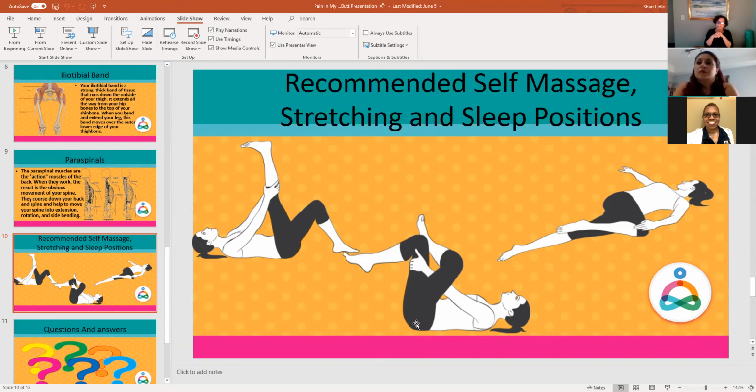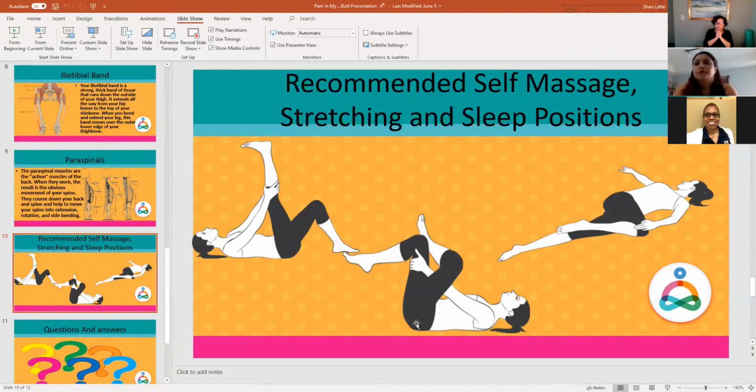You can also stand and just go over and try to touch your toes with your knees straight. You can also sit on a bed or floor or yoga mat and try to reach out and grab and touch your feet with straight legs as far as you can. You want to take your head down with it because you will feel that extra stretch. If you keep your head up, you're not going to get the same amount of stretch. That gets the paraspinals that I mentioned and the erector spinae muscles, as well as all the lower back muscles. You want to include the entire back when you're stretching.